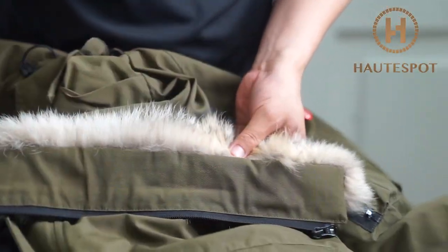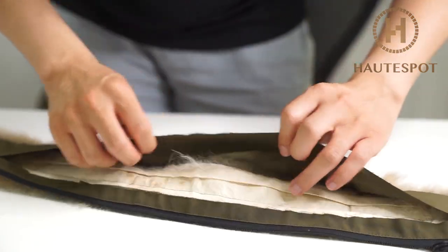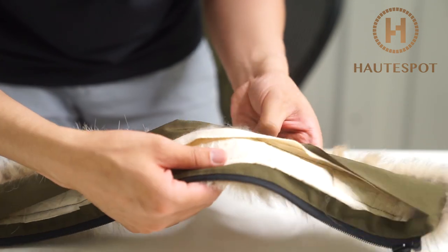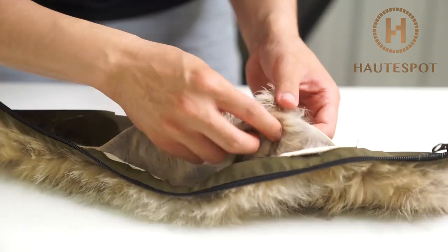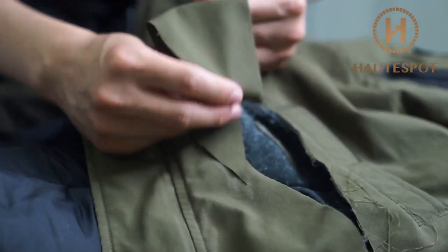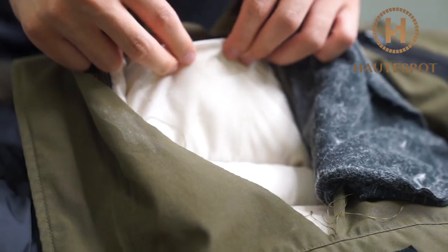I'm going to first cut open here and see what's behind this fur. This is inside — this is leather that attaches to this fur. It's not dyed into any color; I think this is a natural color. It's attached to it, so we know it's actually a real piece of animal fur. This is a high quality outer shell — it's water resistant, it's very neat. The furs are not hidden behind this shell, and there's a polyester piece that covers it.